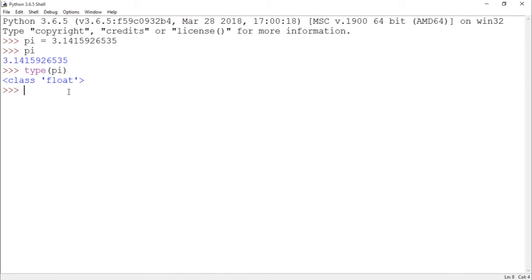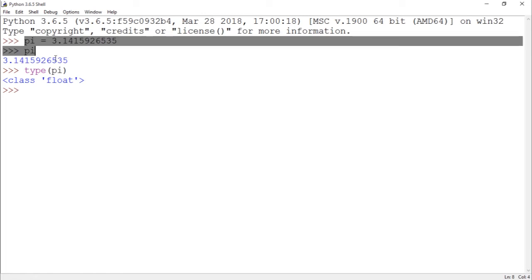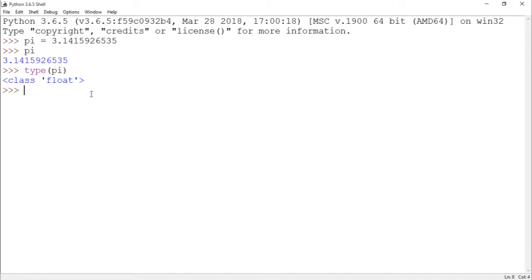Okay, so pretty cool, right? So you could use this to work with this. The other way to think about this is if we do some operation like 1 divided by 3, we're gonna see this huge number.